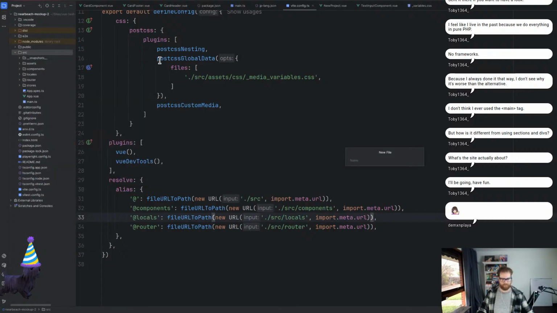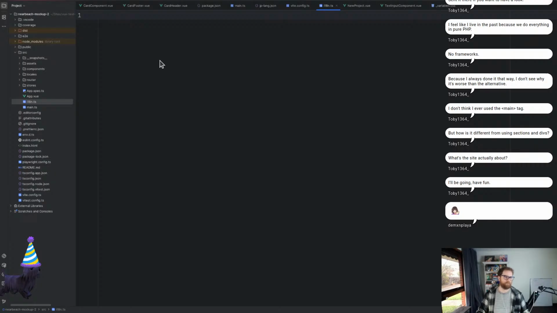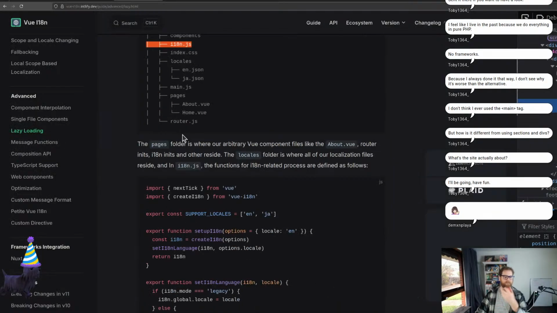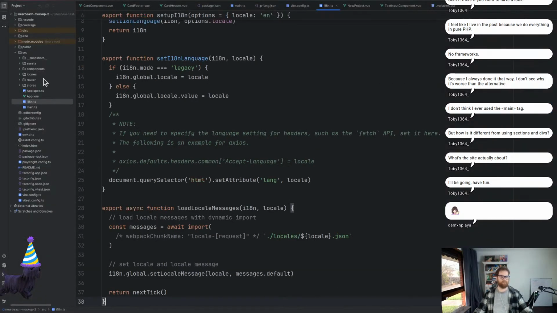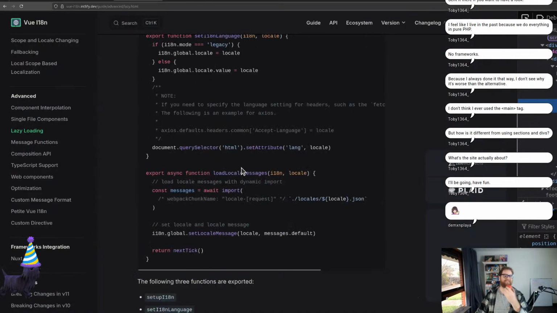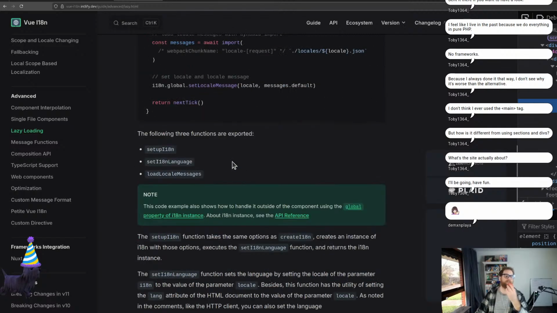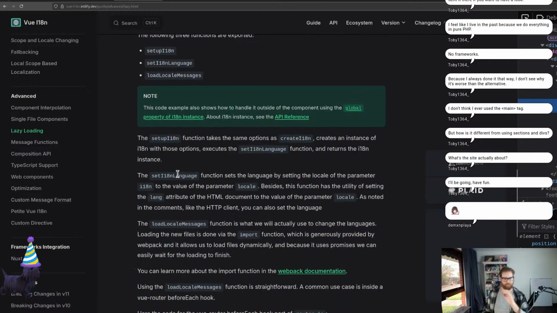We're just going to go i18n.js. Now we're using TypeScript, so can I get away with TypeScript? I don't know. Who knows? We're just going to copy this because we're lazy. And then, all right, cool.